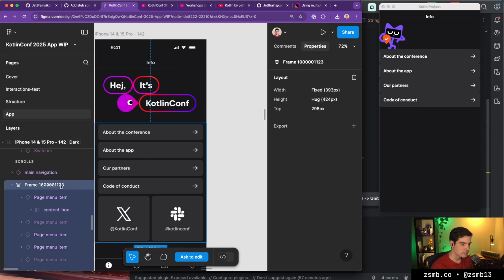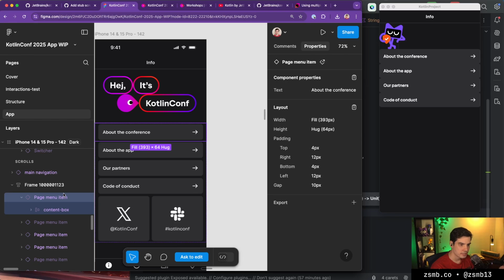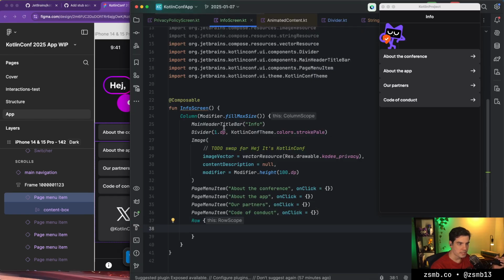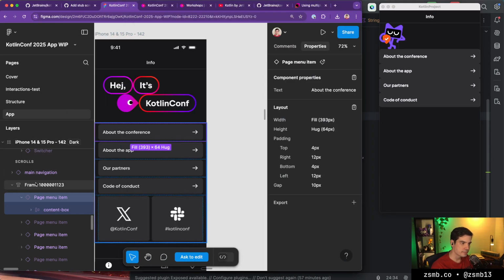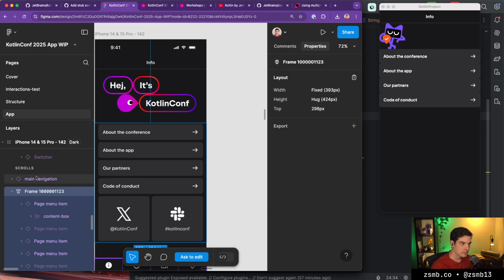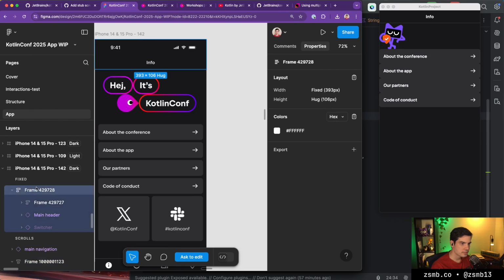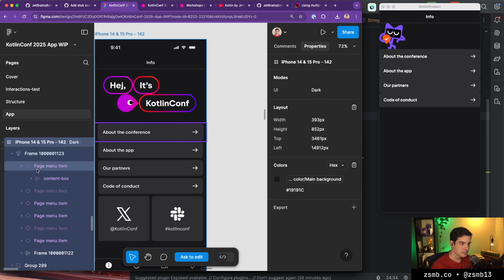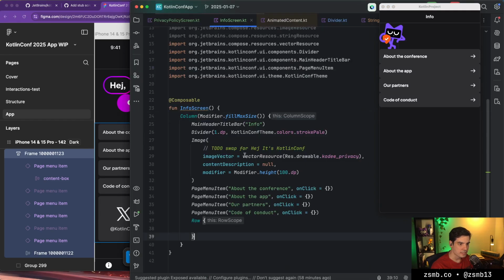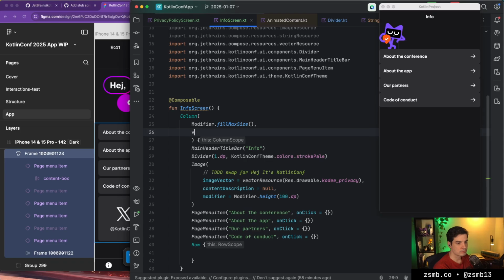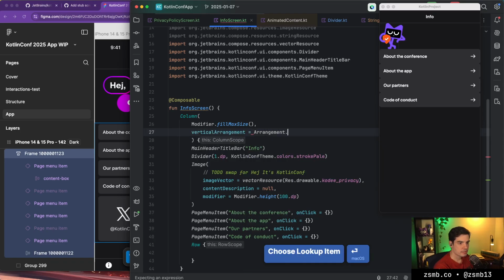Let's add some spacing and things like that. It looks like each of these has 4 and 4 dps of padding, which I'll again substitute with spacing on the column itself, I think. That seems to be the nicest way to do this. Yeah, we don't have that specified in the design, but it seems nicer on the code level. So it's gonna have a vertical arrangement, and we'll just space them out by 8 dps.